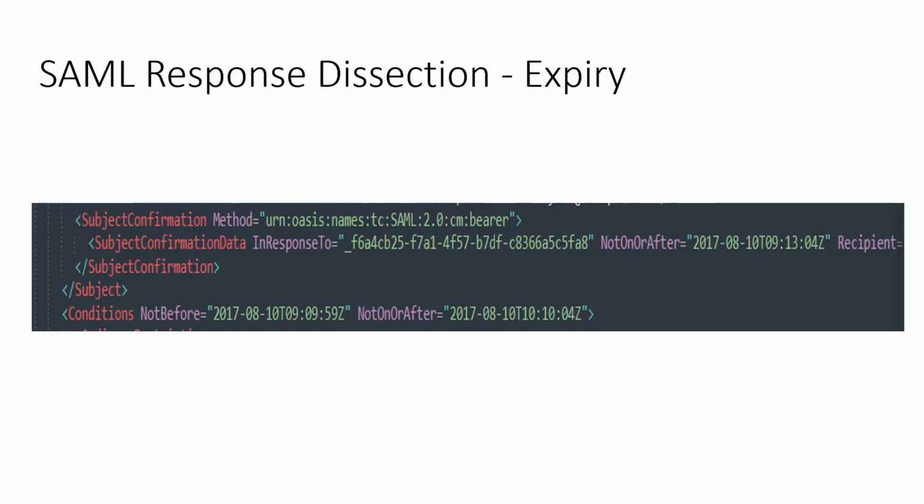The expiry attribute: there are two attributes which are responsible for the expiry of the SAML document. The first attribute would be in the SubjectConfirmationData tag, that is NotOnOrAfter, and the second attribute would be in the Conditions tag, that is NotOnOrAfter. So we will be talking about these attributes separately in a separate video when we will be talking about the SAML response expiry validation attack. But for now, just remember that these are the two attributes that would be responsible for the expiry or the lifetime of the SAML response.